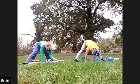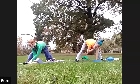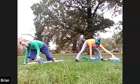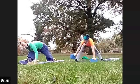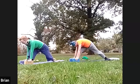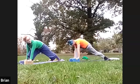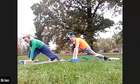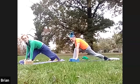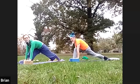And then using the blocks again, let's walk our hands over to the right side of our mat. And you can put the blocks on either side of your foot if you're using just one. So we're going to turn our feet so we're facing the right side of the mat and we're in a low lunge here. If you're using just one, I'd say use it on the left side and maybe just put the right hand on the right knee. That's fine. If you're using two, one under each hand. So we're here in a lunge with blocks framing our front foot.